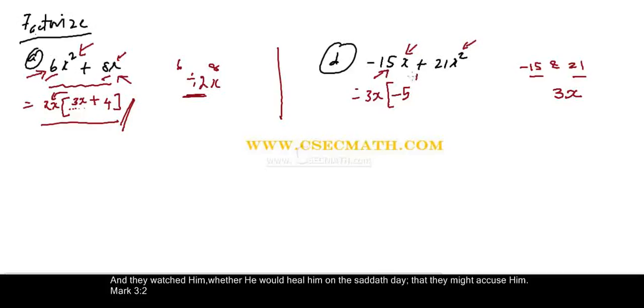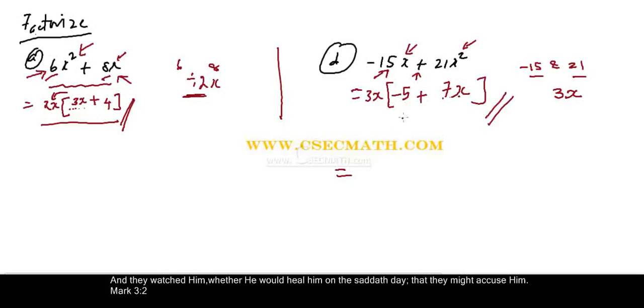The sign I see here is positive, so I retain it as it is, and then I must think of that particular number which when multiplied with positive 3x would give me positive 21x squared. Clearly it should be 7 with the x, because the degree of x is 2, so 7x times 3x would in fact give us 21x squared. Now this could be taken as a solution.